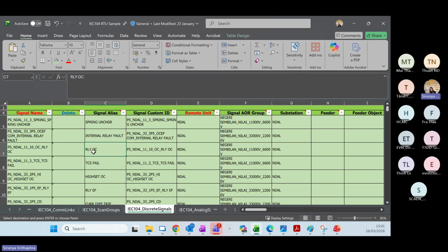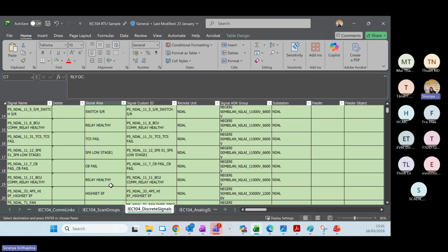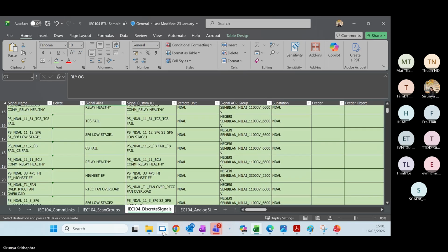Sometimes they don't put just that, but maybe relay or something like that. But it depends on you. This is an example that we saw on another system.